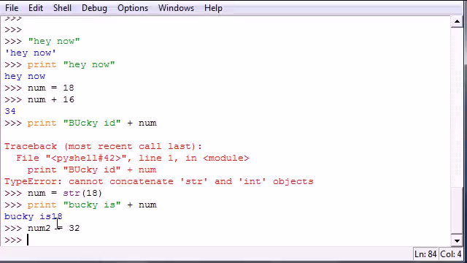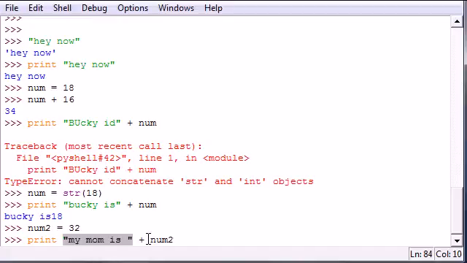Let's say we got 32 stored in num2. Anytime we try to concatenate that to a string, it's going to give us an error message. So let's go ahead and print my mom is, add num2. Now this would give you an error message right here, since this is a number and this is a string.